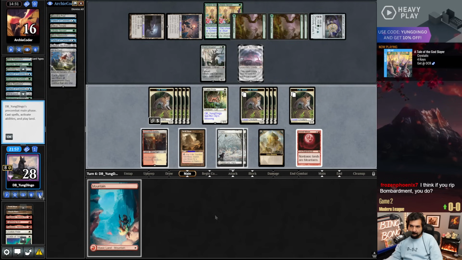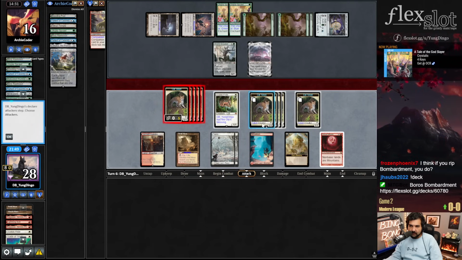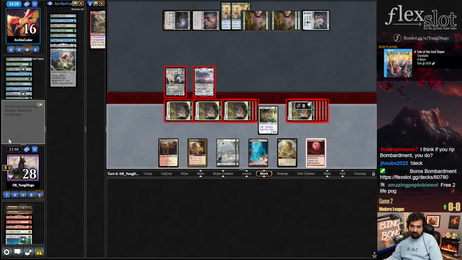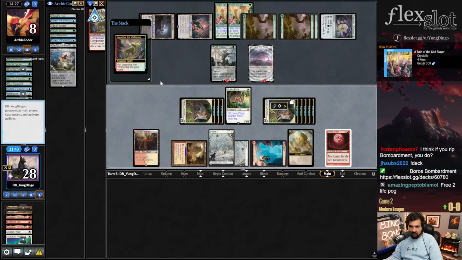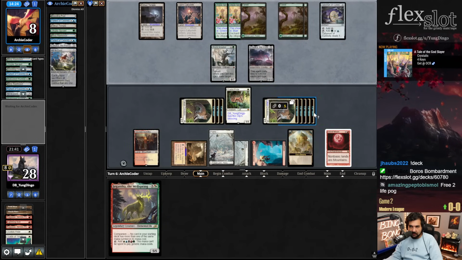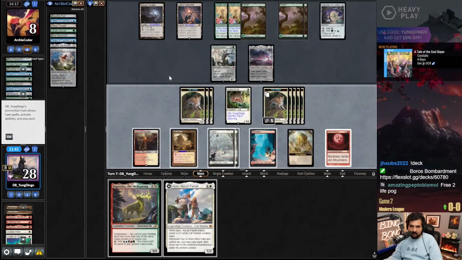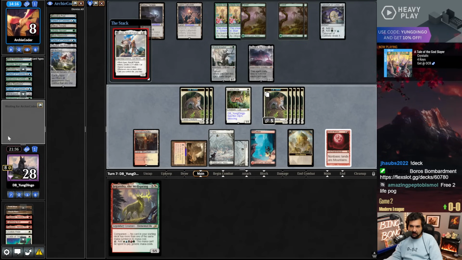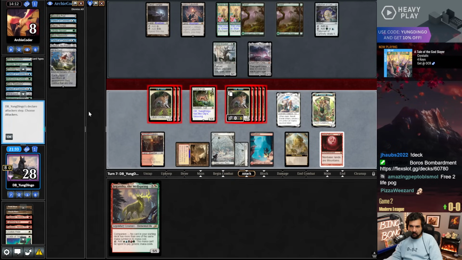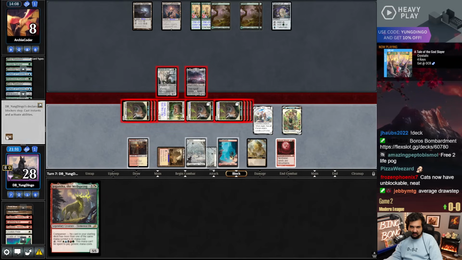Not Bombardment. We still have lethal now. I know we're 1 short of lethal. Maybe I need to send the Ocelot Pride. Alright, well that's gotta be lethal. They didn't draw anything. Neat, unblockable cats. Pretty good draw step.